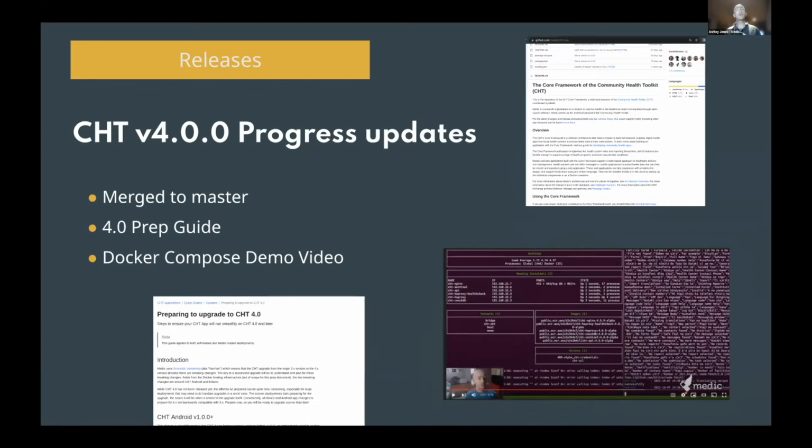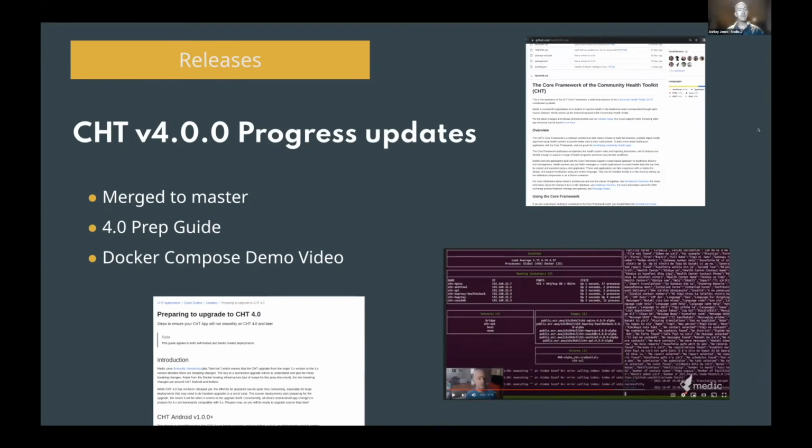It's important to note that 4.0 has been merged to master. That's a little odd thing to say, because normally master is just this ever-growing current state, and then we cut a branch, for example, for 3.17. But in this case, the core engineering team, the SRE team, and QA have been working on this for quite some time in a separate branch, and it was really hard to maintain disparate code bases. So we've taken the plunge and merged it to master, which means that everything now is focused on getting 4.0 out, and that everything else is being kind of pushed aside.